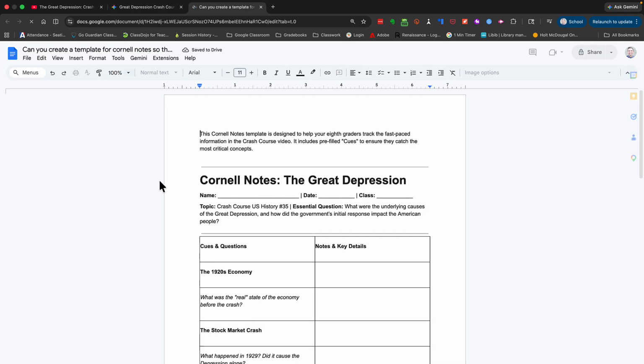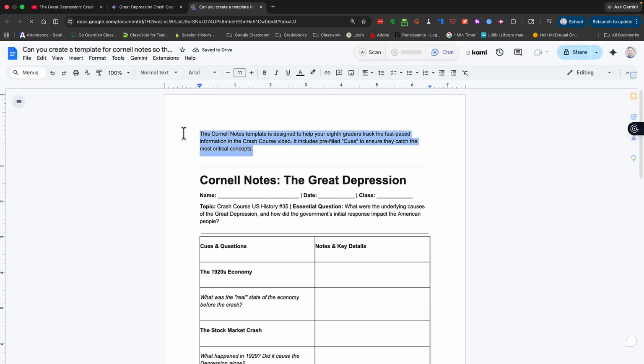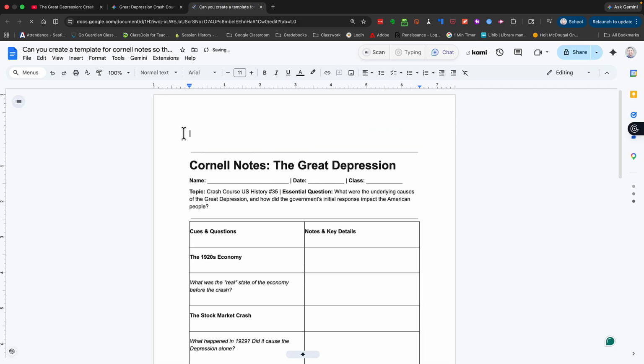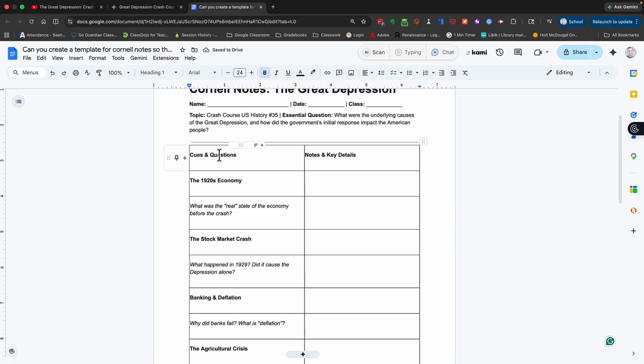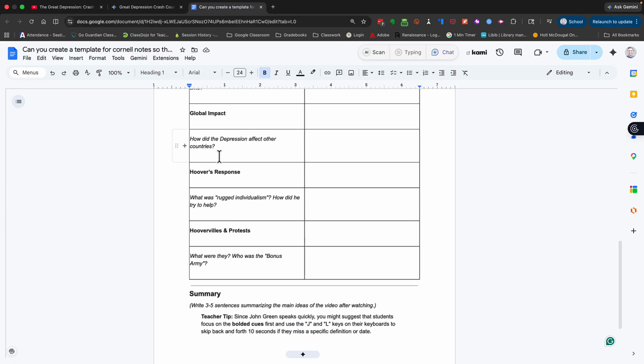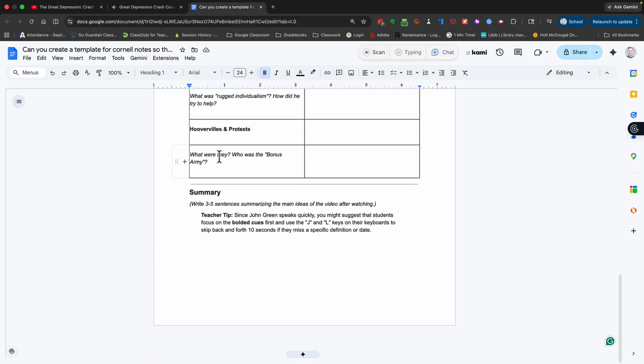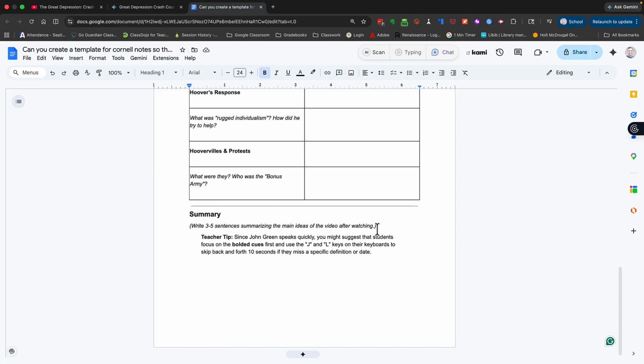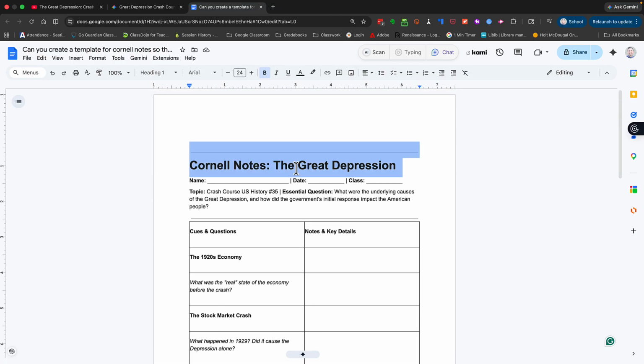And then I'll go ahead and open up my docs here. And there we are. Now, for some of these instructions, I'll probably want to erase these, modify this. It's in a Google Doc, so it's fairly easy to do. But here I've got my Cornell notes to help guide my students. I can either keep that tip or I can get rid of it, tell my students about it. I can rename this. Actually, what's good is to copy and paste this and put it up top for when I'm actually assigning this.